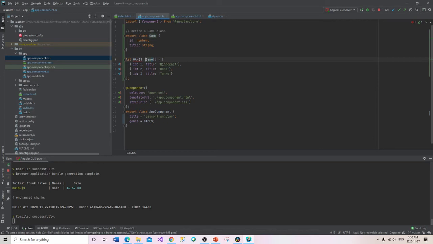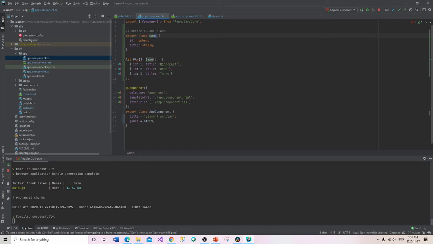So this game is from this class game, and then it's just an array. So it's an array of these game objects. Within game, you can see that I've got ID and title. So this is an array of objects that came from game. So that's why it's like this.